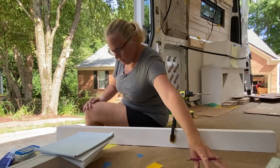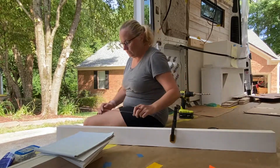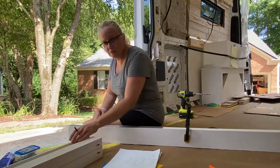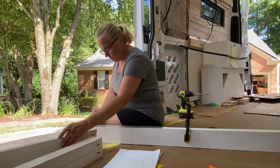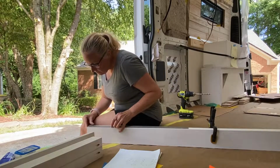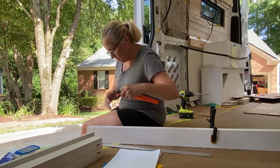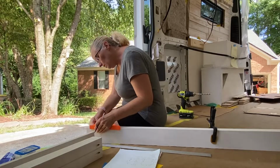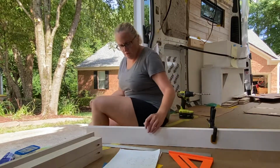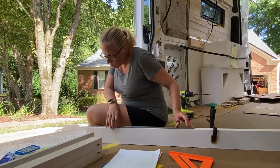I clamped my boards together just so that I could measure them together, mark them together. And I'm going to mark the width of each of these boards so that I basically have kind of a bracket marked out. They're 3/4 of an inch wide. I'm going to do that. Just do them across to make sure that that's straight. And then first stretch is 17 inches.